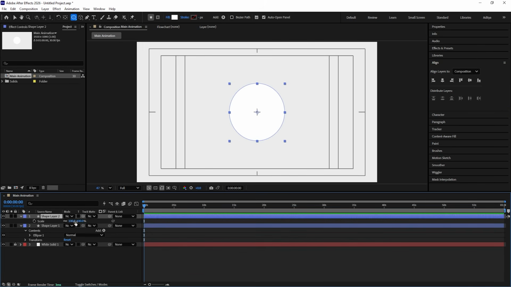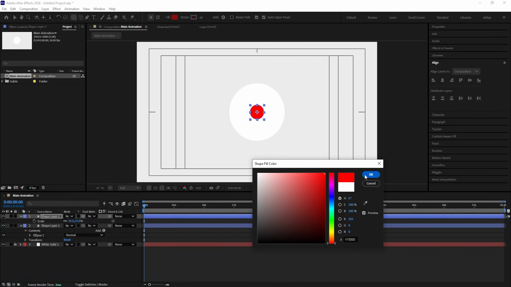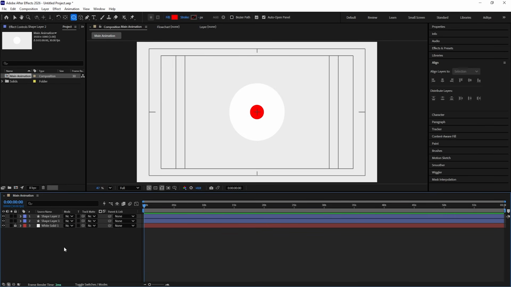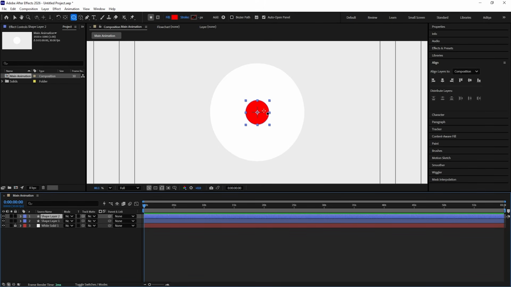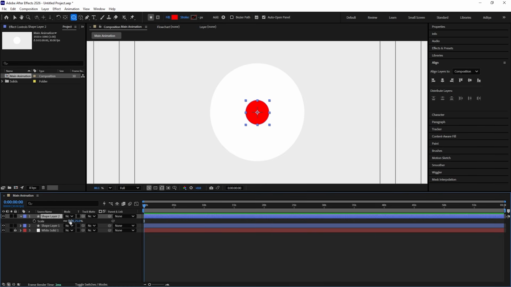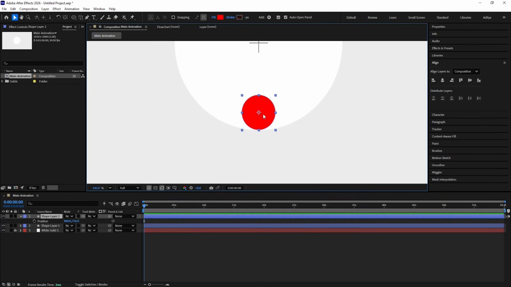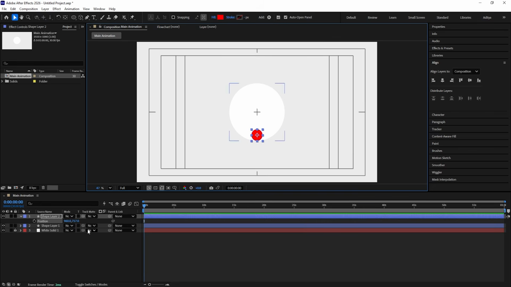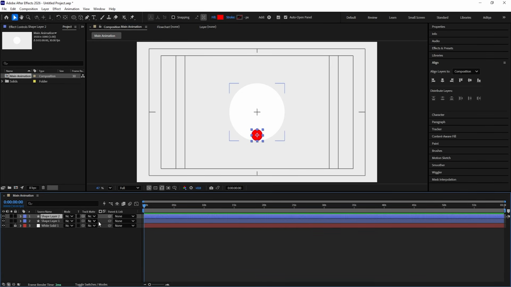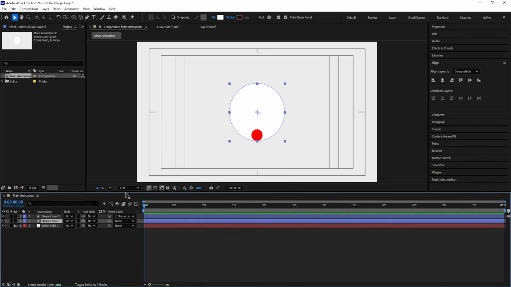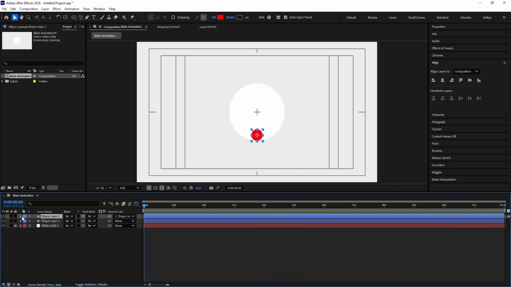Then select this and hit Ctrl D, press S and let's decrease the scale of this. And let's change the color of this one to red and hit OK and hit U to minimize this. Now let's select this and zoom in, press S and let's make this scale 20. Then select this, press P for position and let's try to bring this over here. Okay, zoom in a little bit. Okay, and let's make sure that it's touching over here like that. Now what we can do, I'm going to select this and I'll make it apparent with this layer. So let's select the shape layer and let's change the color of this one to red.